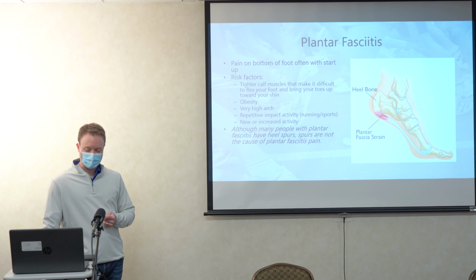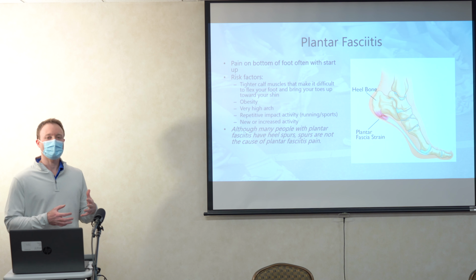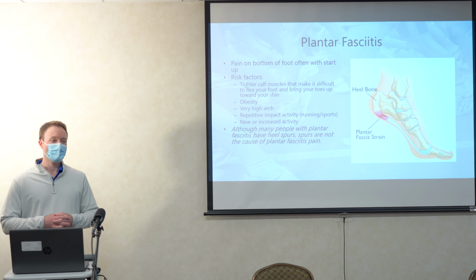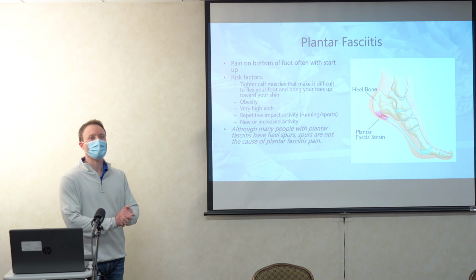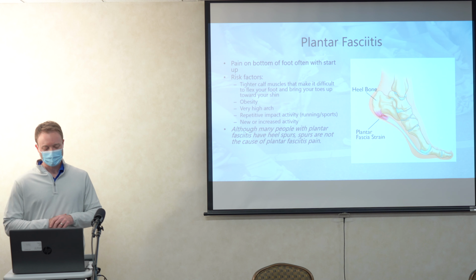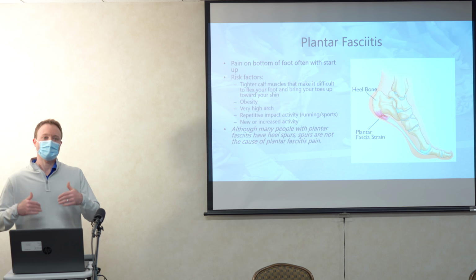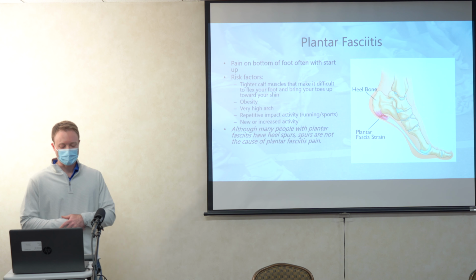What are the risk factors for this? Well, we believe that if you have some sort of tightness in your leg, in other words, you have loss of motion in your ankle, loss of motion in your knee, even a history of back problems, back surgery, that creates tightness in the hamstrings, and that can lead to something like this. Obesity, if you think more weight up there, more pressure down there. That's something to think about.